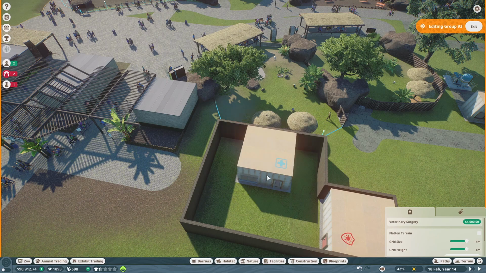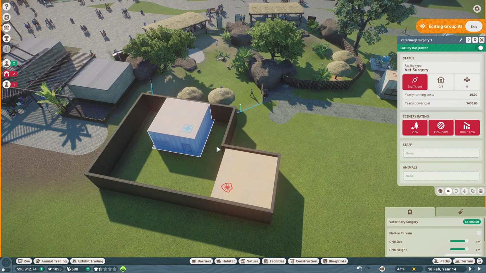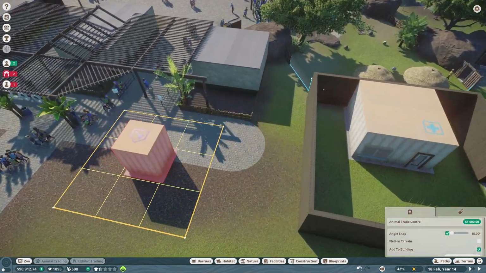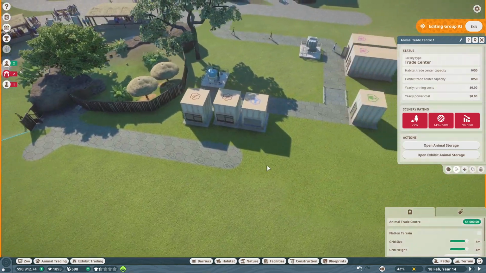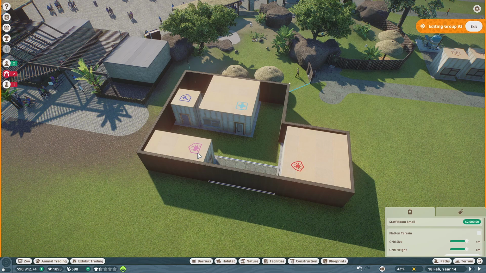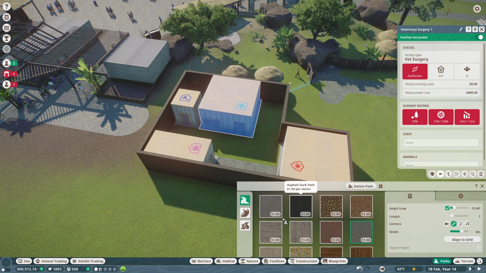So then we want to move it one over so that I have the ability to run a path, because the idea is that they can get in from both sides, so it's kind of a central point. And then our trade center doesn't need to be over there. Our trade center can be a part of this over here. We could put that there. And then let's do a staff room as well over here. Like so. Perfect.